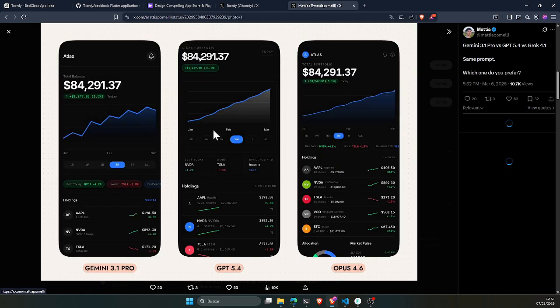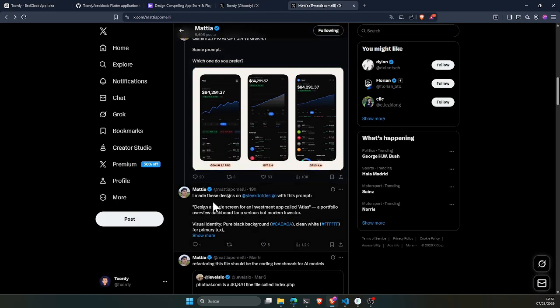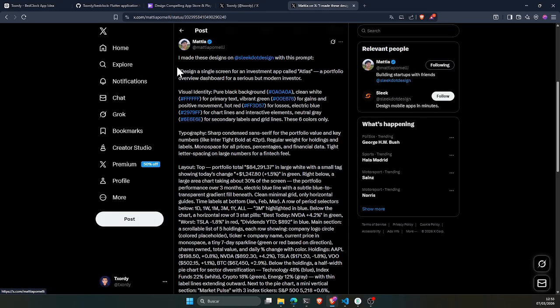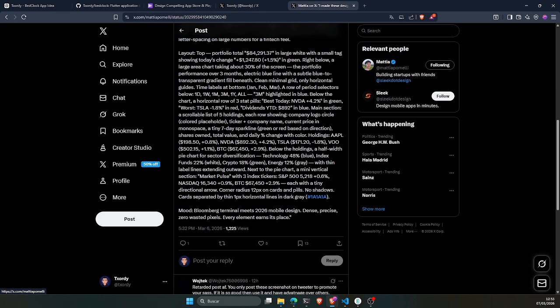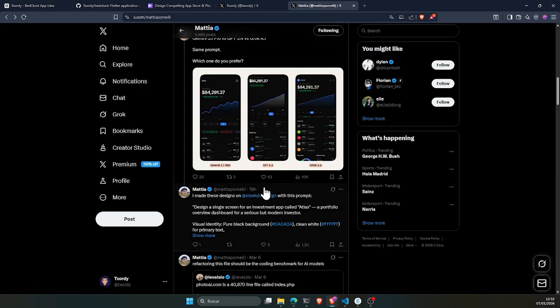And here you see that those designs have been created for those three. Here in the first comment, there's the prompt that they have used: design a single screen from an investment app called blah blah, and all the details in here. So as you can see, it's quite a long prompt with a few details on it.